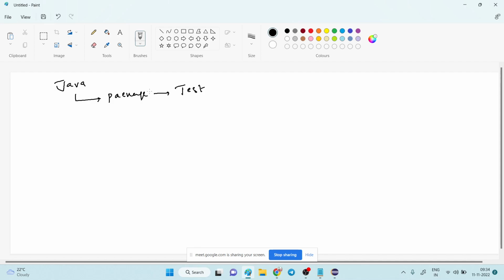This is package 1. Again here we have package 2. Here we have one class, suppose consider the test 2 class. Here let's consider 2 packages, that's enough. Now in this package you can consider one more class which is the example class.